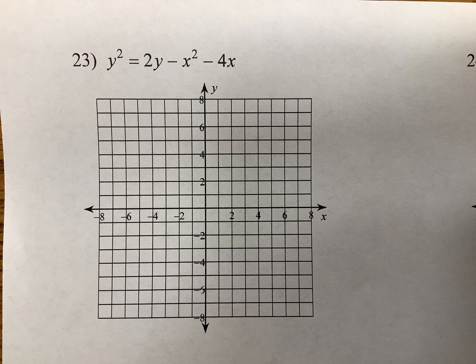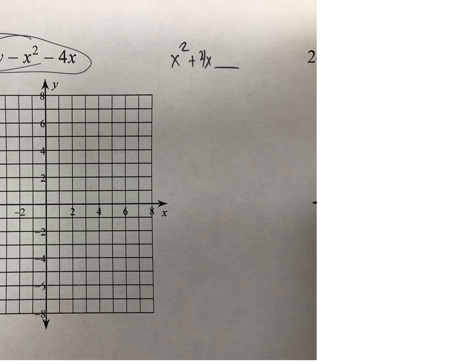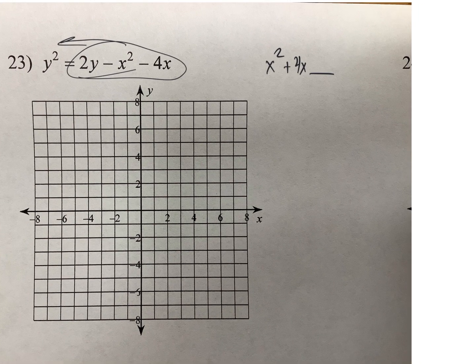All right, so I like to have all my squared terms positive. So I'm going to move all these values to the other side by adding their opposites, okay? So I will get x squared plus 4x. I'll leave a space to complete the square. And then I have plus y squared, and then a minus 2y. And I'll leave a space. And that equals 0, because there aren't any numbers by themselves.